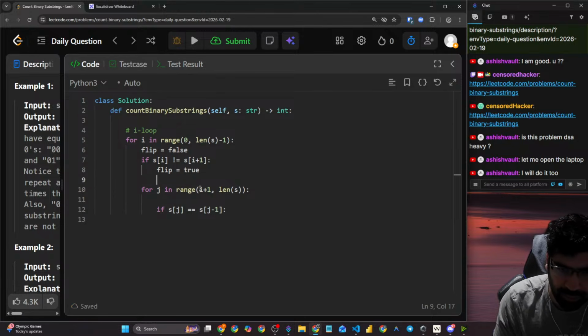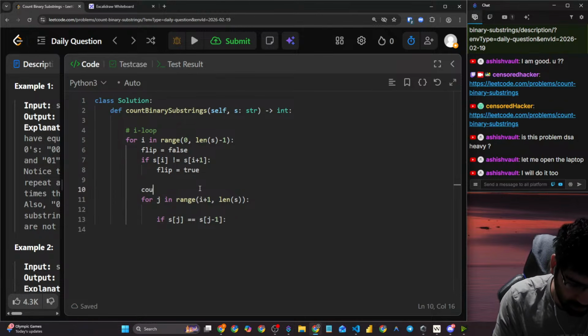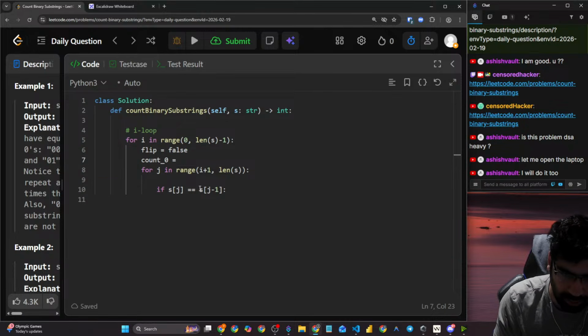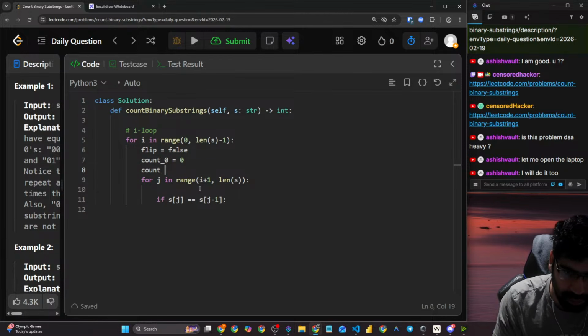Now I have to define two counts. Count 0 equals 0, count 1 equals 0. Right now I'm just doing it this way.